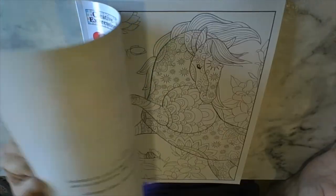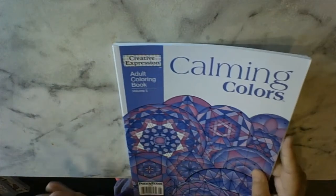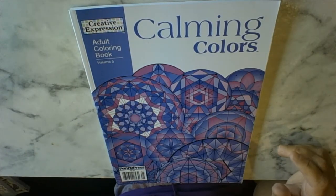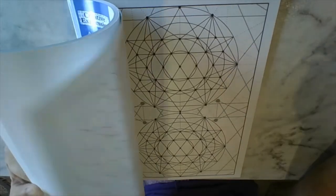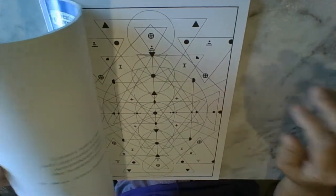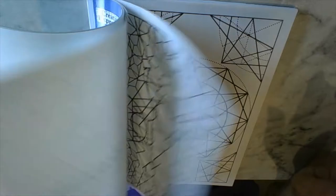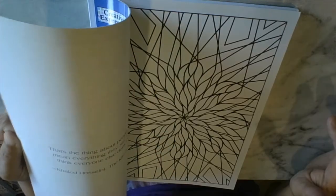So if you bought these at the checkout, they cost you about $7 or $6.99. So to get a whole box of them, for that price for $4, you know, it's not a bad deal. And I have them, so now I have them. This one is kind of a weirdo one. It's got the real geometric look to it. Reminds me of John Wick in a way with math. Like this one, I don't even have a clue on how you color that one. But yeah. There's like a horse. I think that's the only one. Oh, there's a bull. Anyway, or spiral graphs, whatever you want to say.